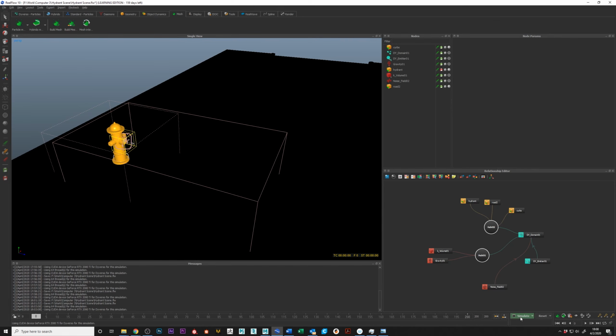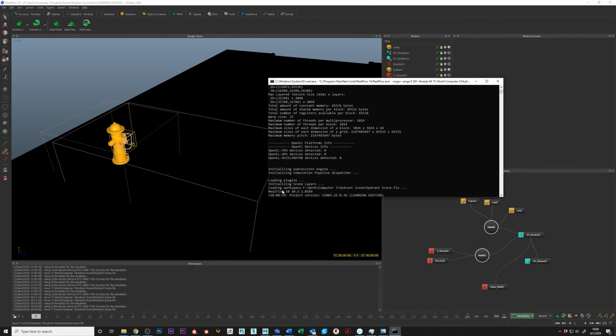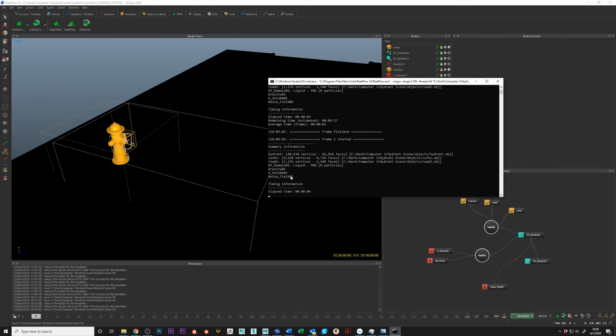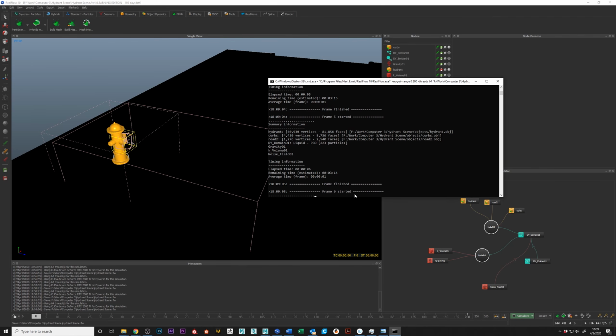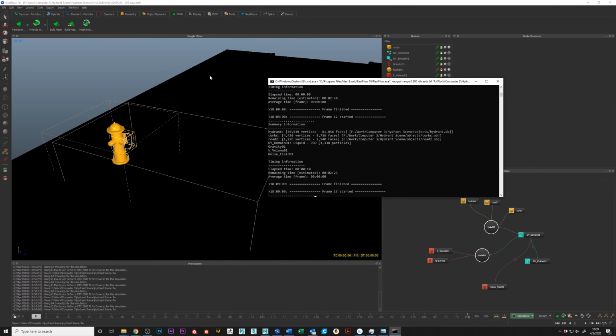So if I go ahead and hit simulate, you'll see it now brings up this window, and it's going to tell you what frame it's on, and you can see that's frame 3. Notice how much faster it's going. That's because it's not having to update the interface. Not only that, you can actually close RealFlow, and this will still go in and simulate. So this is actually really nice. It's going to make your simulations a whole lot faster.